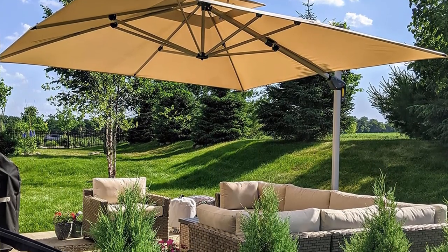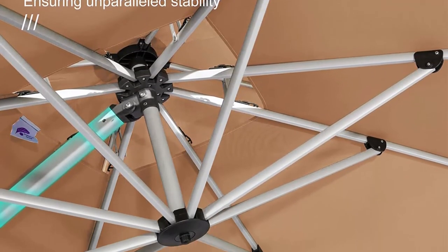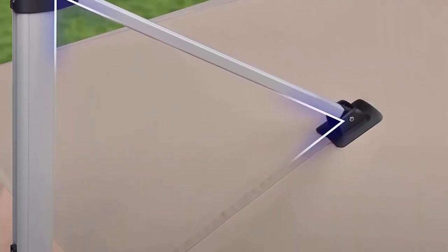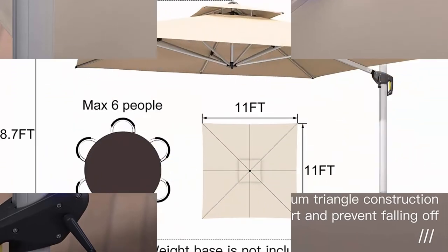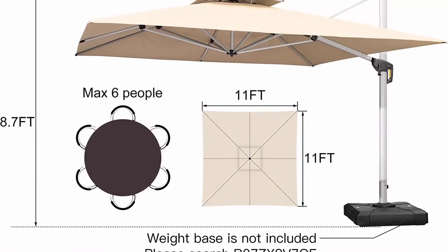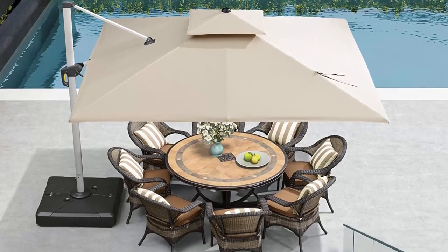High quality 240-GSM yarn-dyed polyester fabric, UV resistant, water repellent and color fast fadeless, 3-year warranty. All aluminum umbrella bones and 8 heavy duty ribs, anti-oxidation spray painted to maintain a long period of life. Patio umbrella weighted base is not included. Please search B07ZXATWB4 for water tank base or B081D5R2TN for anchor ground base. Please search B081ZT52R4 for umbrella light.